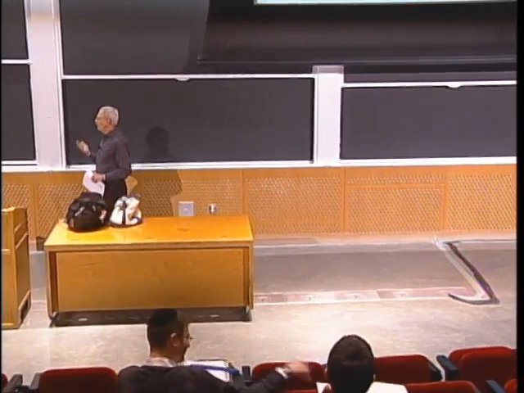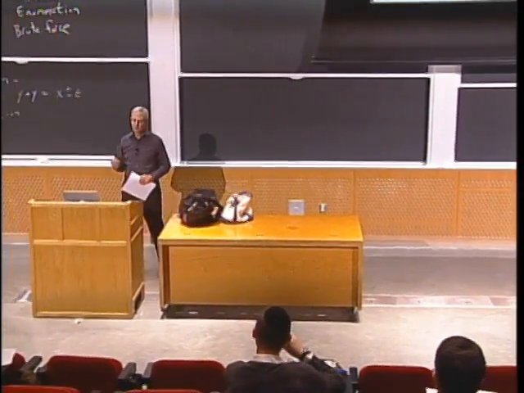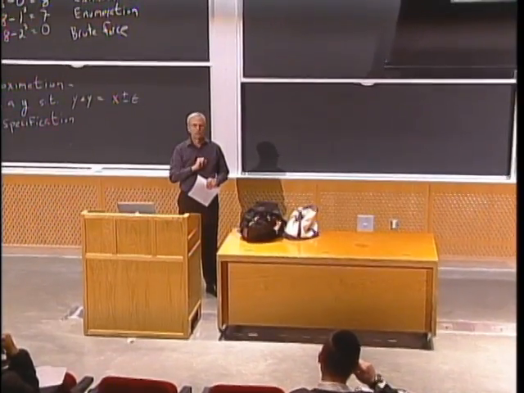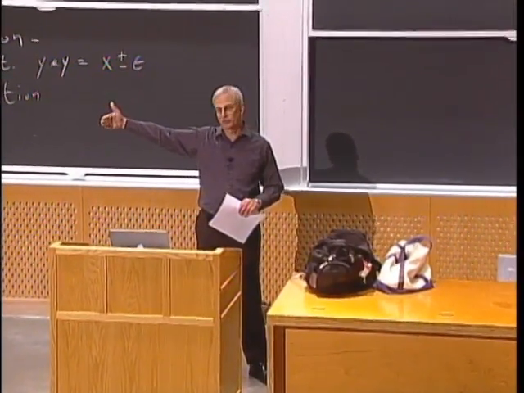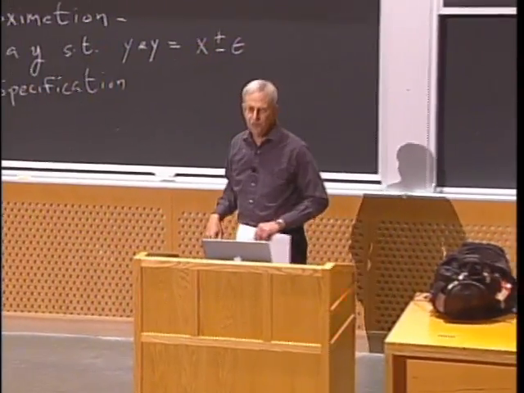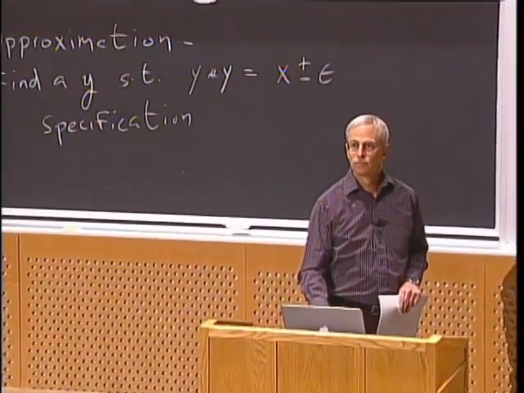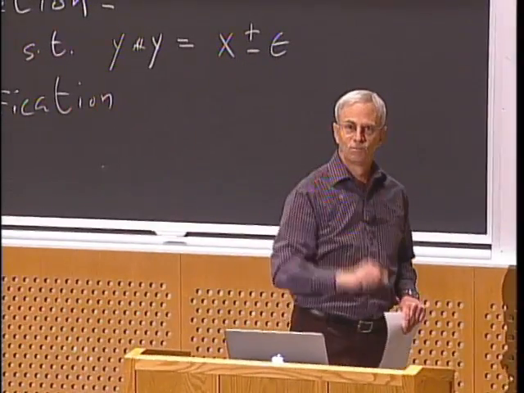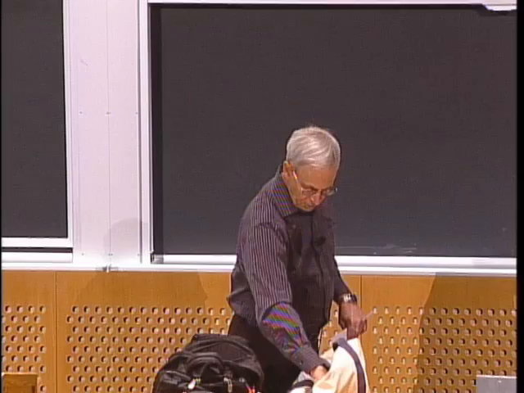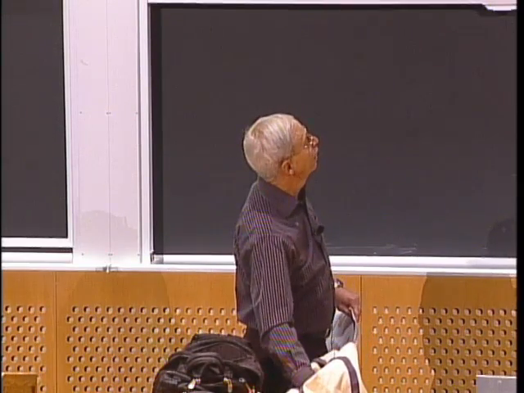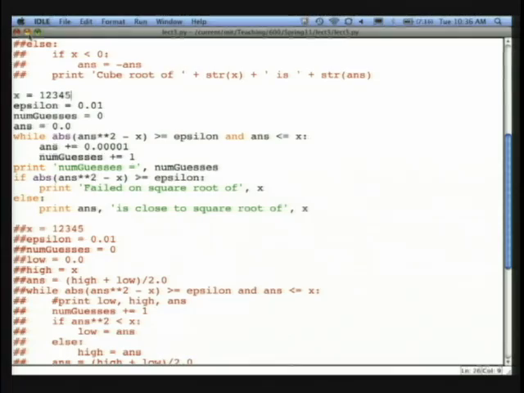It depends upon the actual value of epsilon, because if epsilon is small, we may have to take more steps to get a precise enough answer. And it depends upon one more thing. Yeah? On the increment that you're going up with. The increment, exactly. Because the number of times we go through the loop is going to be related to how big a step we take each time through.